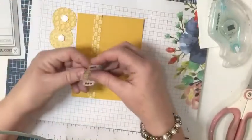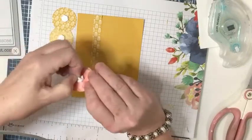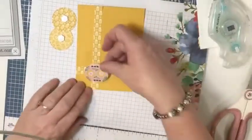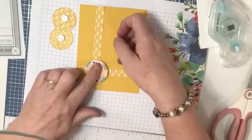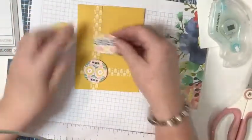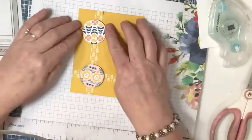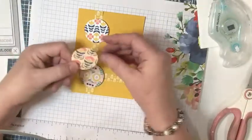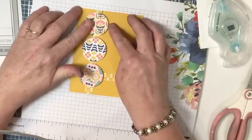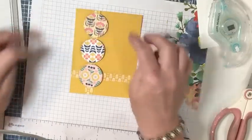And I think I'm going to go. The first one is the one that kind of matters. Why is this not coming off? There we go. The first one that you put down has to be at this cross section. That'll be the easiest one to get in place to make sure that's proper placement. And then I can just play around with it a little bit and see if I put the same distance top and bottom, would there be enough room? Well, actually, I want the white in the middle. No, not really. So I'm going to make these a little bit closer than that, leaving only about an eighth of an inch in between.